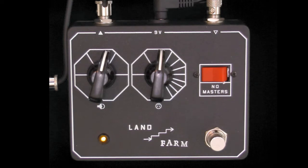This is a collaboration between Land Devices and Farm Pedals. It's their take on a Selmer buzz tone. This is my first experience with anything by Farm Pedals, and the third pedal by Land Devices. I love Land Devices. The very first one I ever did for a review was the HP2 Killer Harmonic Percolator clone, which I will be using alongside this guy.